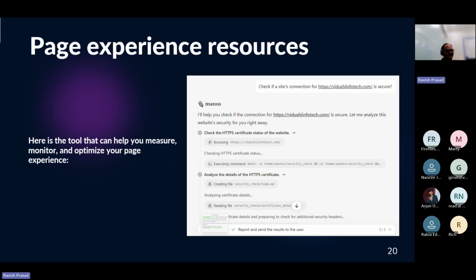Now the page experience resources. This is one of the tools, which is Manus. It works like Project Astra. You can give it a command, like the prompt you can see here: check if the site connection for HTTP is secure or not. It will go to that particular site, do its QA and testing automatically, and give you results. You can also give it a prompt like go and fill the contact us form on wsiworld.com saying I'm this and I'm interested in this. You can give that voice or text command, both. Once you give it, it will start executing those tasks, and it will give you a report whether the task is completed or there is any error on that particular command you have given.